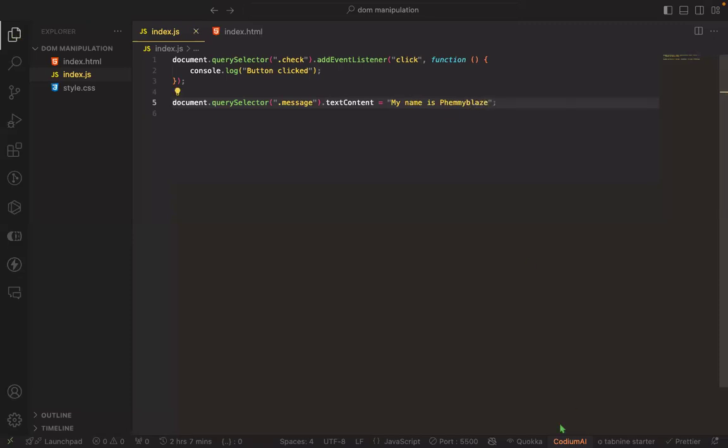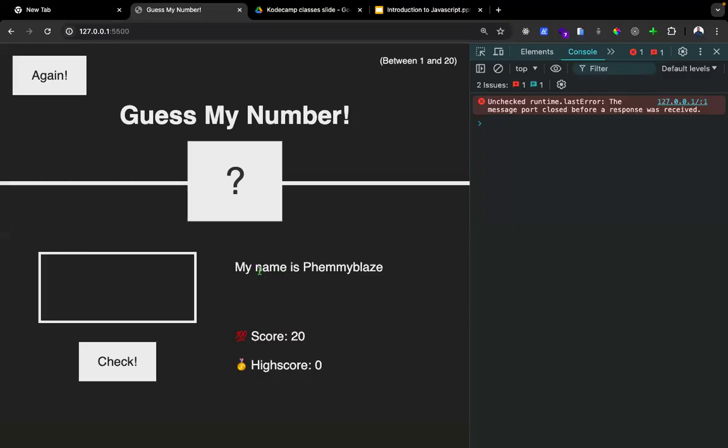So let's check our browser. We'll see that our text, you can see right here, I changed the text of what we have right here, right from JavaScript, which is what JavaScript does. We have actually overwritten what we have in our HTML with JavaScript. And even if we refresh the page, what we did in our JavaScript is still going to stand. So do we understand, or are you still confused?